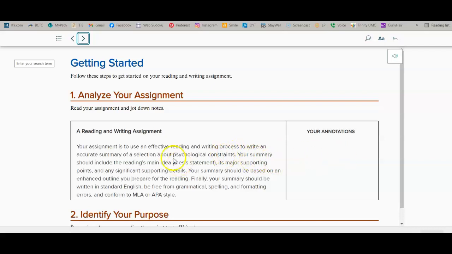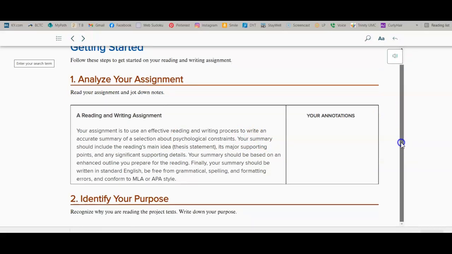Your assignment is to use an effective reading and writing process that you have been reading about in other chapters, that you just read about in the beginning of this previous chapter that was assigned to you last week, to write an accurate summary of a selection about psychological constraints. Well, I wonder where you will find that.